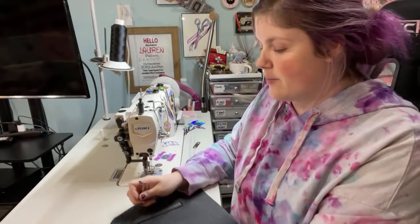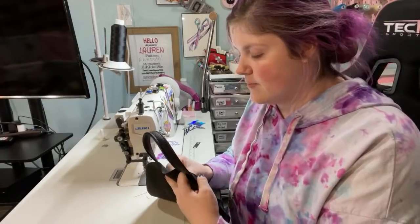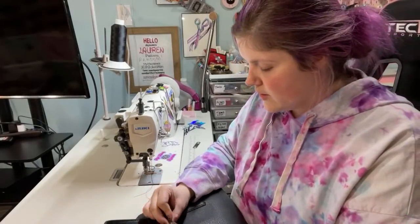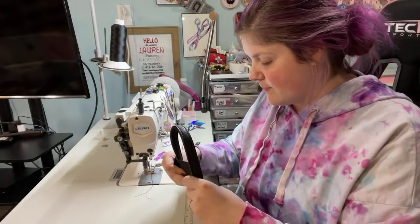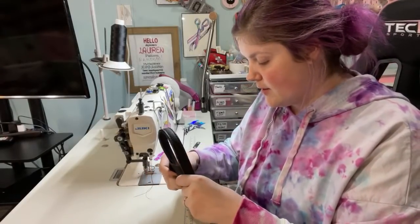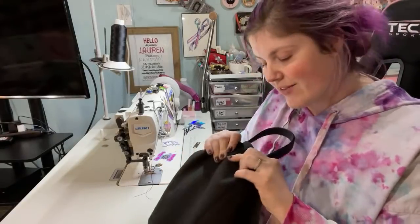That, and I've made probably 100 Emily totes in my lifetime, if not more, easily more. But they're quick and easy, and they hold a lot of stuff. Yes, but we love it.